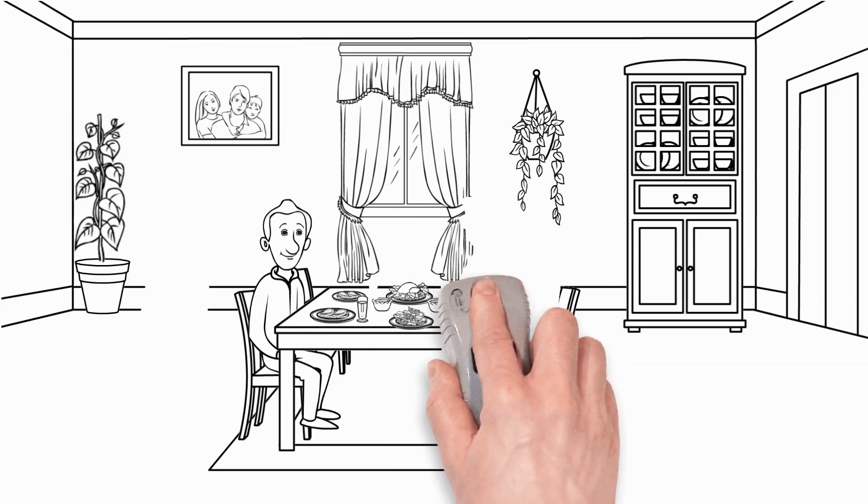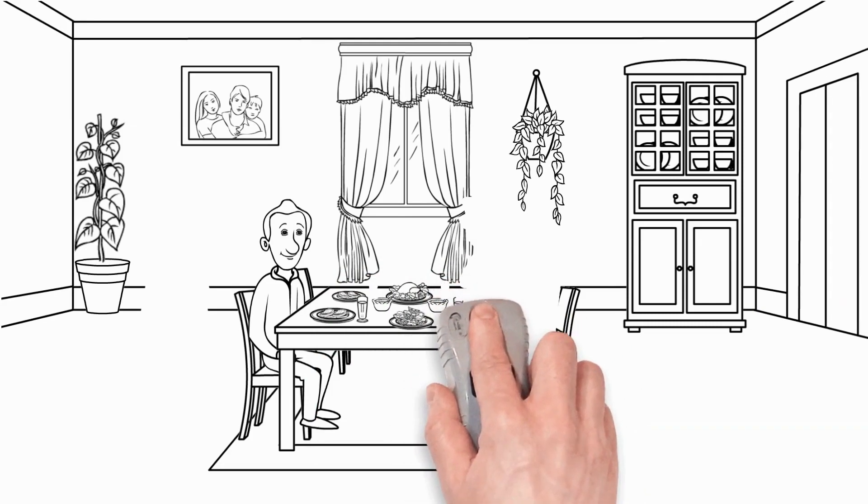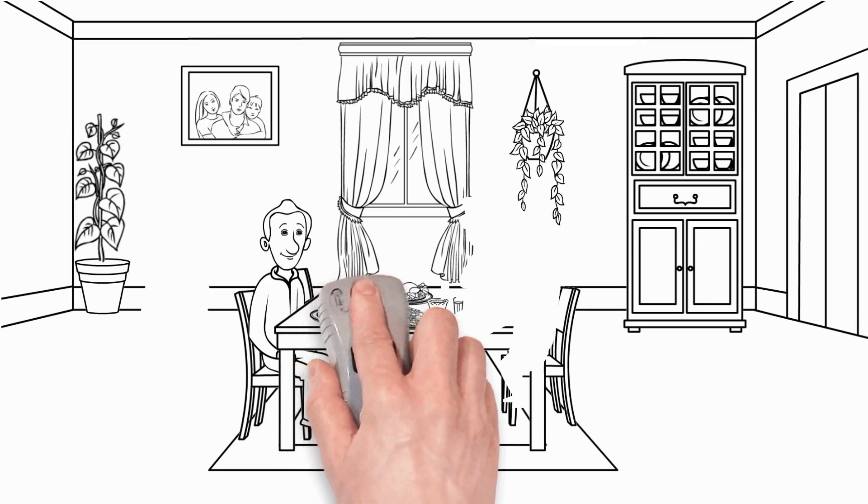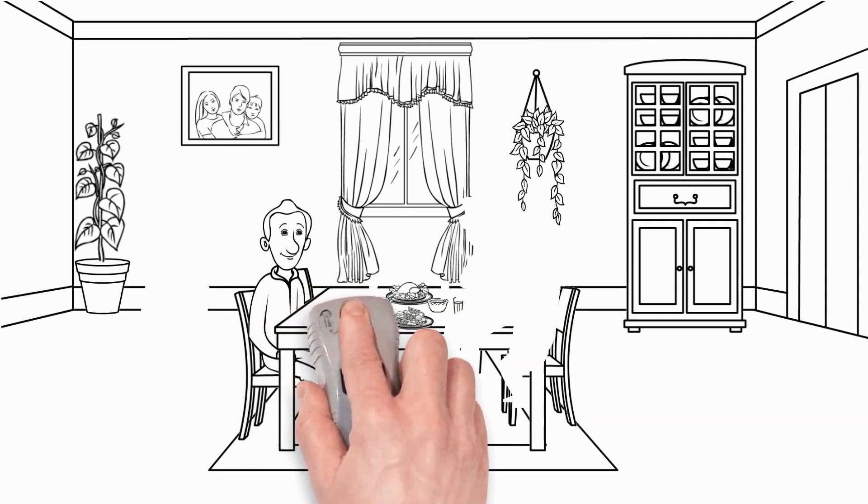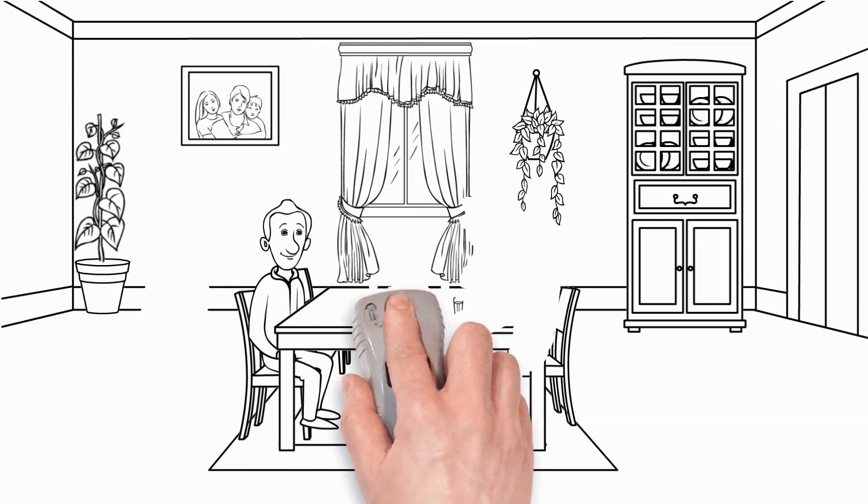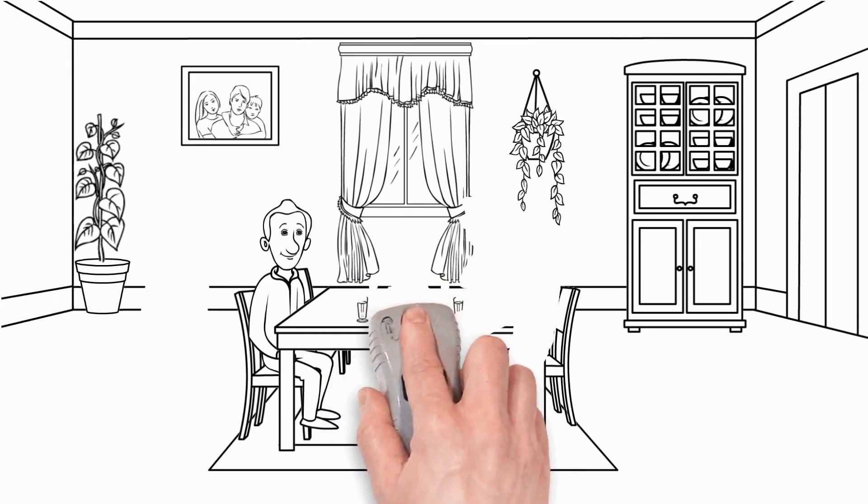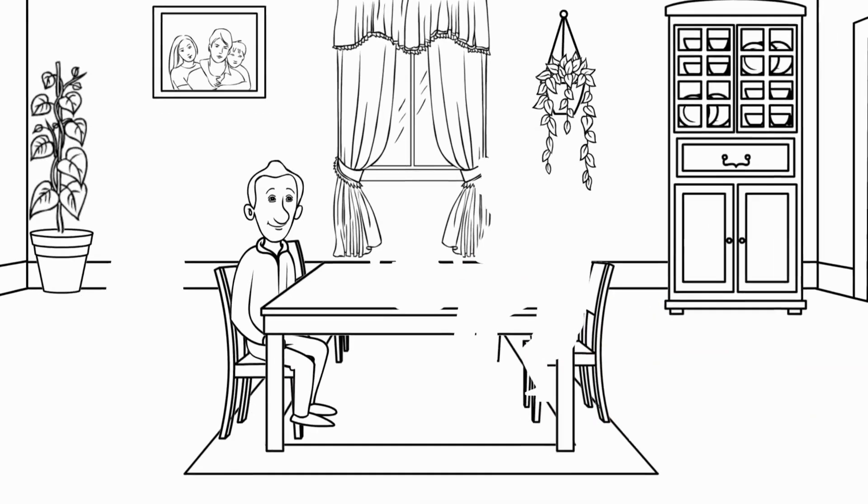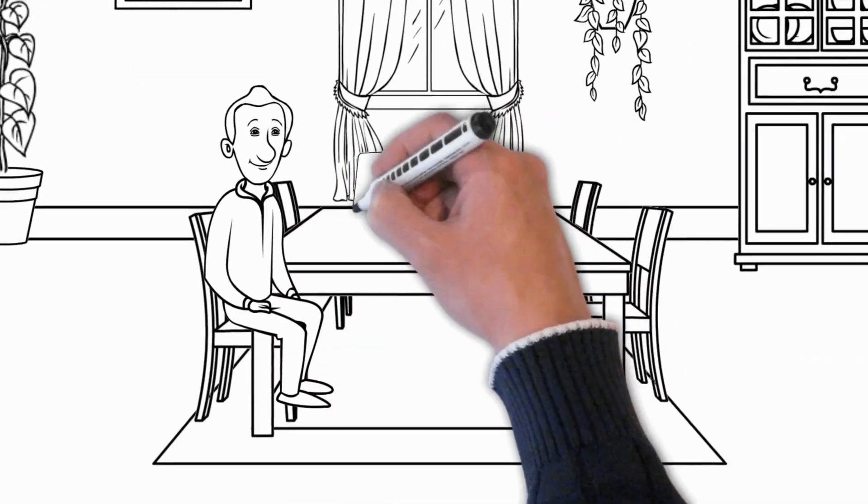It will soon become much easier for us to communicate with people who speak other languages. According to journalists, it is unlikely that everything will end with emoji communication. Rather, the universal assistant will learn to translate in real time while maintaining the quality, context, and emotions of communication. Some analysts believe that we need to turn to the past in order to understand what the future holds for us.